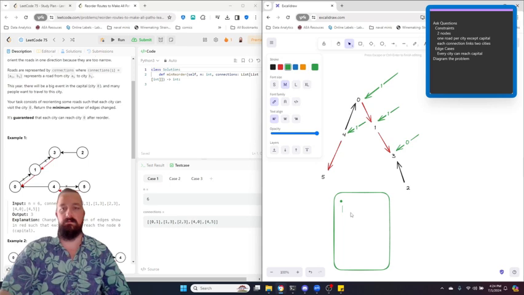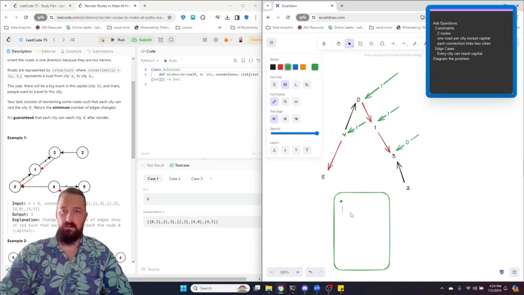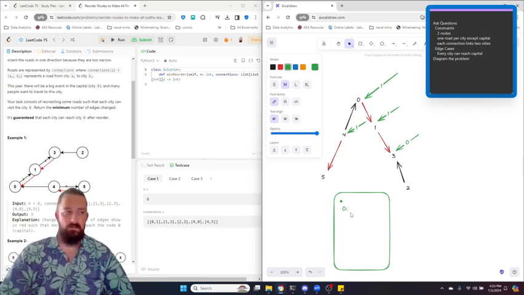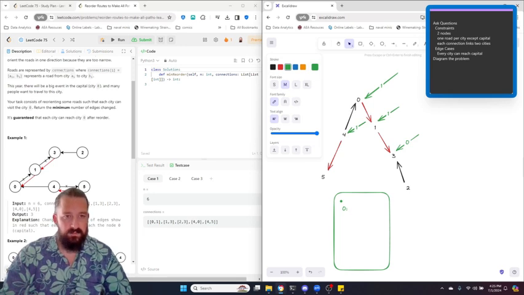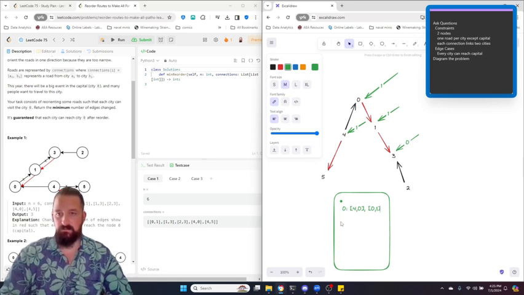So if I do 0 and its children, let's see, what are the edges here? 0 has a 4, 0 edge, and it also has a 0, 1 edge.